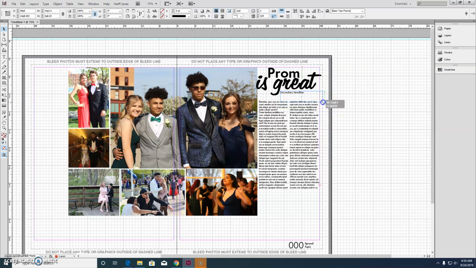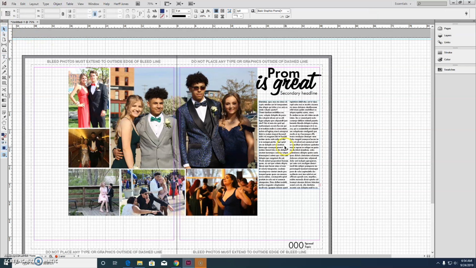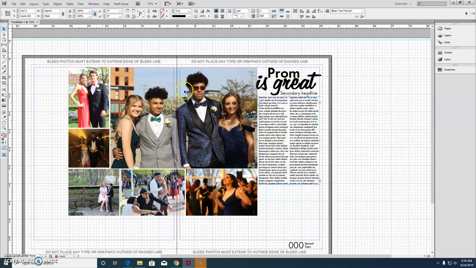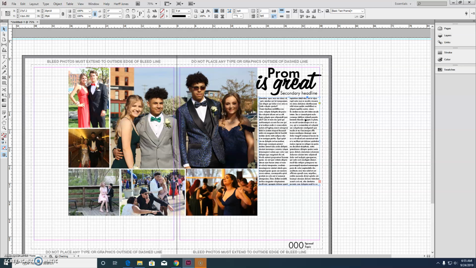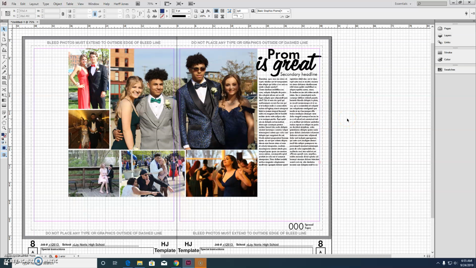Now that I see that I've got more space, I can bump up the size of my secondary headline a little bit bigger so that you can read it. And then I'll bump up my text. I've got my black arrow selected, I can just move it, or I'm using the arrows on my keyboard, and you can move it just by 1 pica each time, or you can use Shift and it'll move it by 10 picas, or 0.1 picas every time. Okay. And now I've got my text placed.